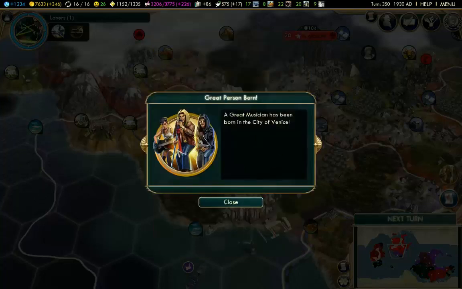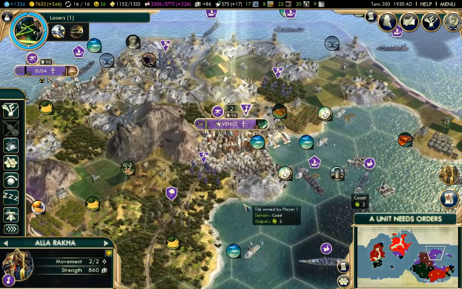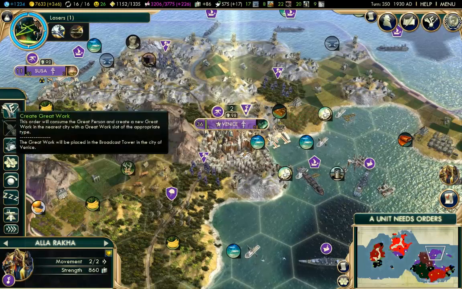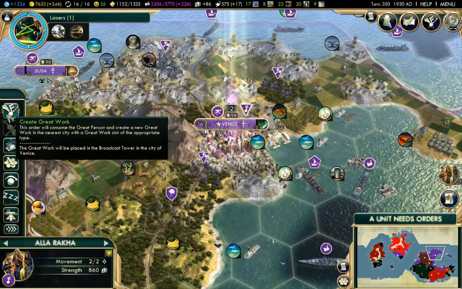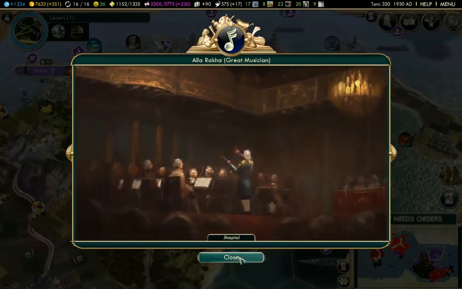Check out these musicians. A great musician has been born in the city of Venice. Fantastic. I would love to send these guys on a concert tour, but I think we need open borders to be able to do that. So what I'm going to do instead is we're just going to produce a great work and see what they produce. Ala Raka, great musician. Japtal. Okay, I've never heard of that before.